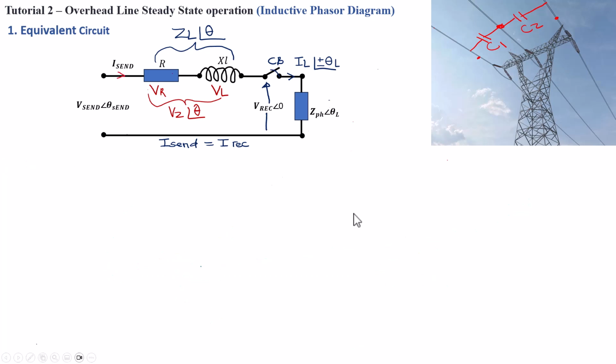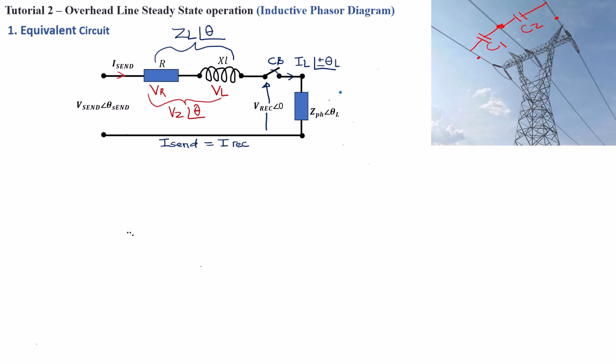Great. So as we know from tutorial 1, for a short transmission line equivalent circuit diagram like this, the capacitive reactance is negligible. We only focus on the resistance and reactance of the line to calculate the voltage drop. So that is given by Z is R plus jXL. Please watch tutorial 1 where we talk in great detail about this equivalent circuit diagram.